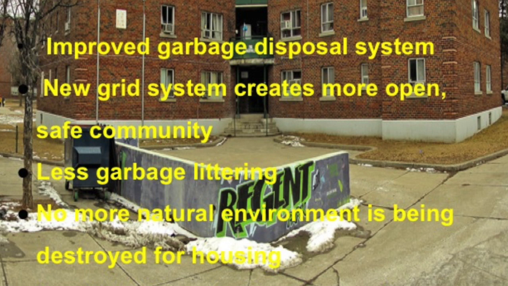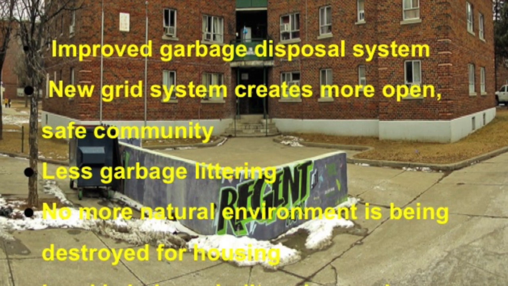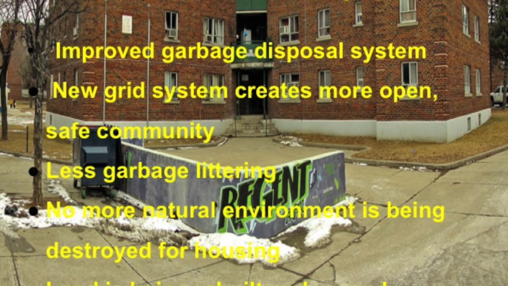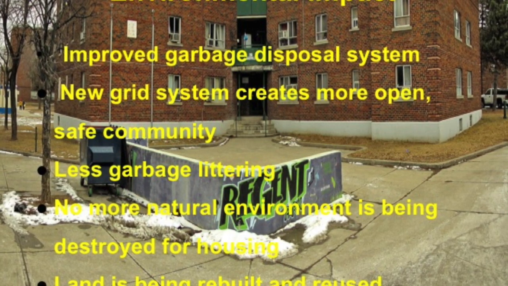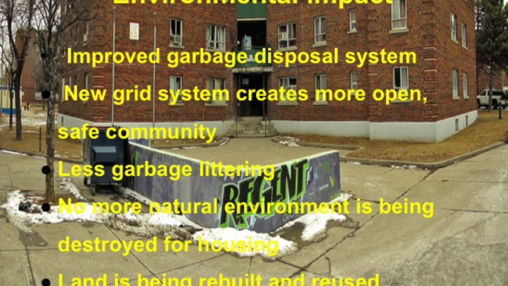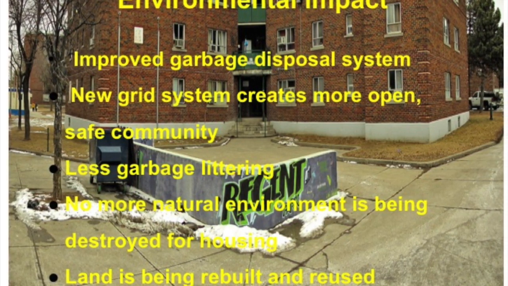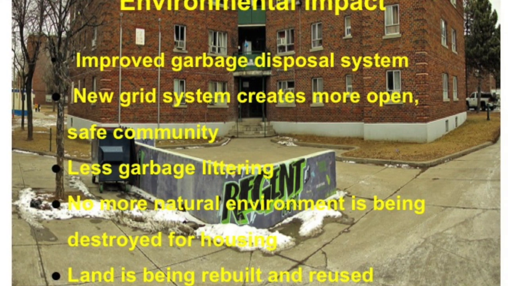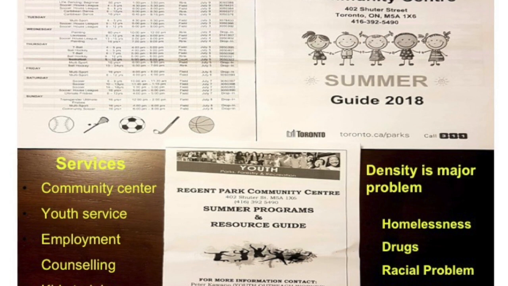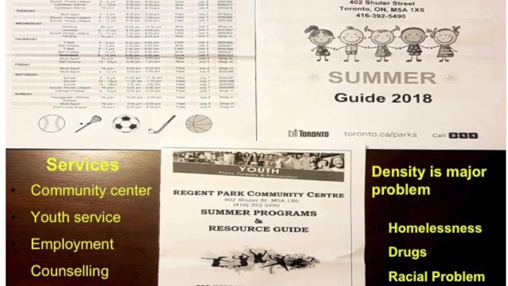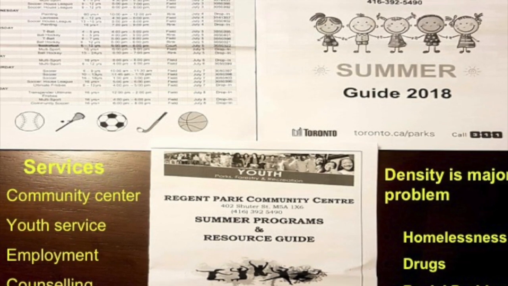Now you can see the Regent Park from these pictures. You can identify the differences. Regent Park is now being rebuilt. The infrastructure is being improved. However, problems of homelessness, racial discrimination, gender and economic imbalances still exist because of the gentrification caused by the revitalization. There is a community center which provides services, as you can see from the pictures. Services for youth, services for kids, services for females.